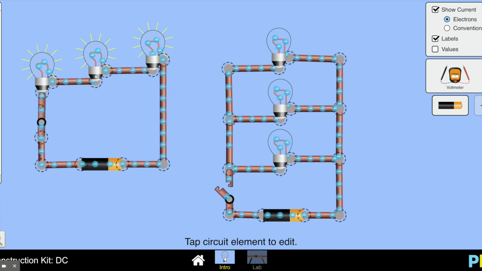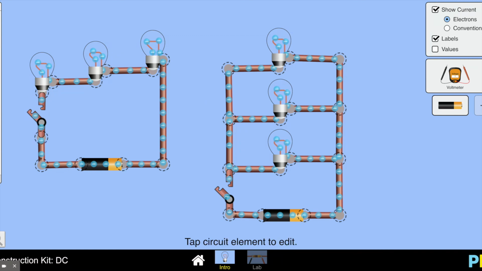Having the three light bulbs or three resistors in a series like this is going to provide a lot of resistance to the circuit. It's all the resistance of these three light bulbs added together that is going to be the total resistance across this circuit. And you'll notice that in the equations when we look at them.